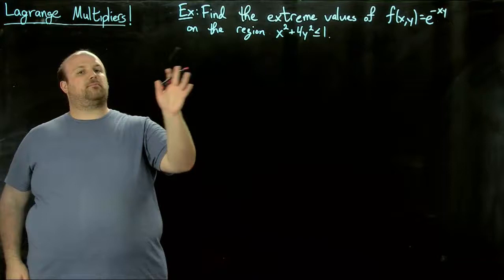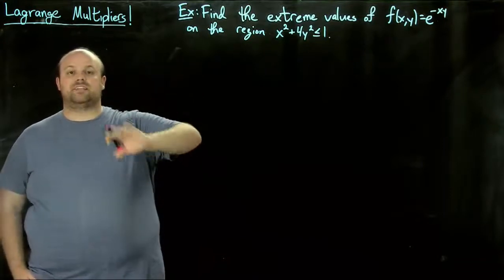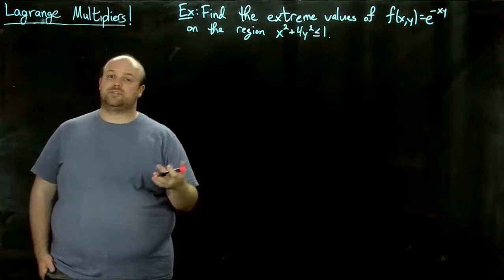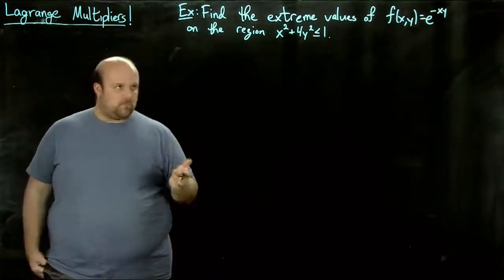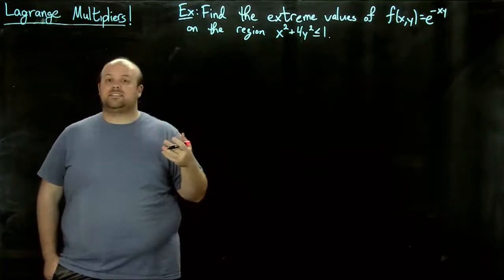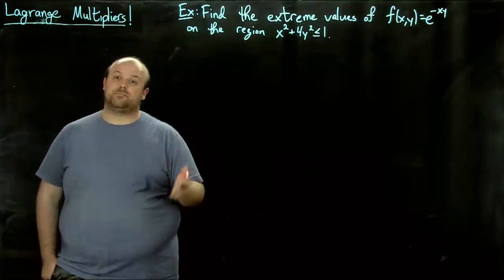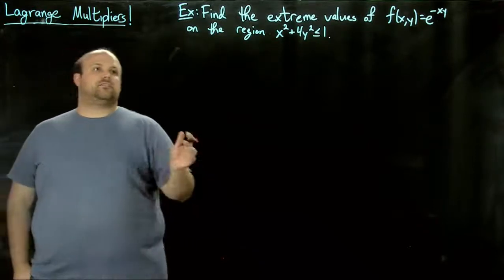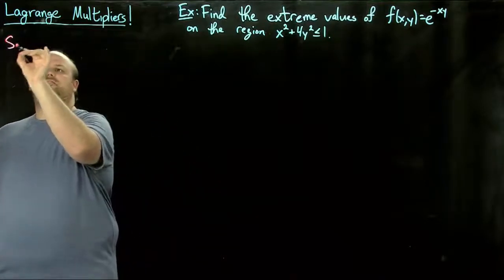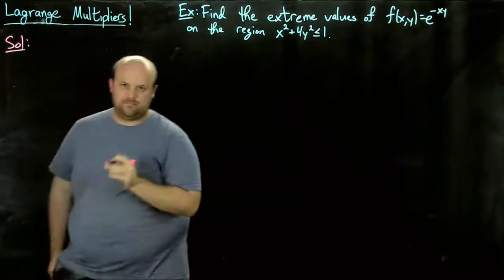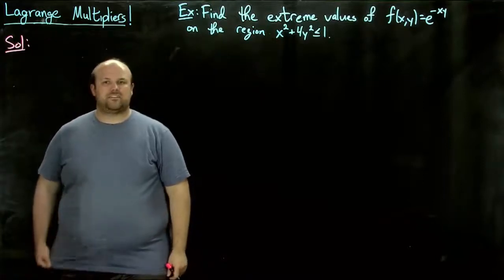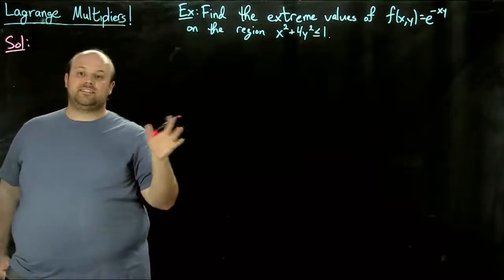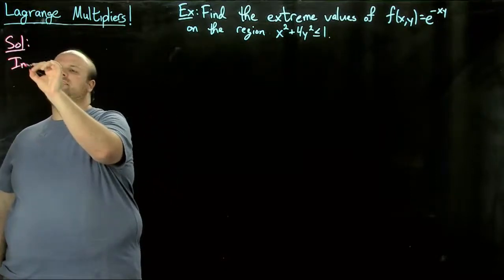So these types of problems still split into two, sort of an inside and an outside part for finding the critical points and the potential points for extremum. But sometimes it's nice to use Lagrange multipliers on the boundary, especially if it's a messy situation. All right, so I'm actually going to start the solution over here in this video. So we start with an inside part, okay? Because that's usually the quickest one.